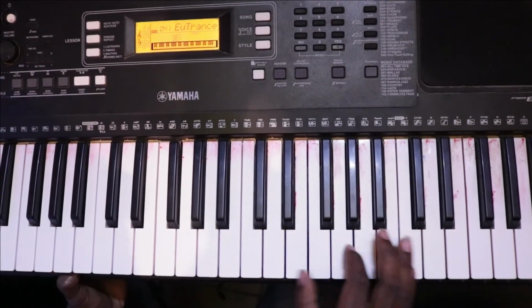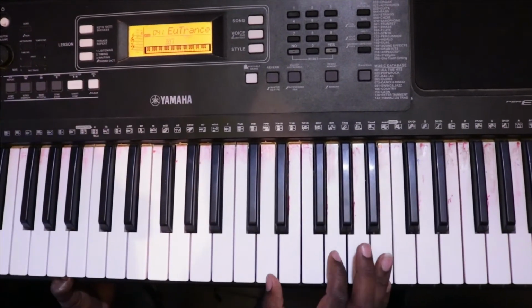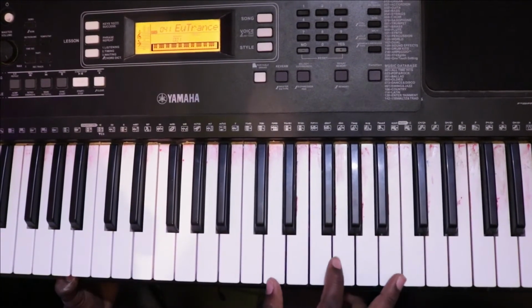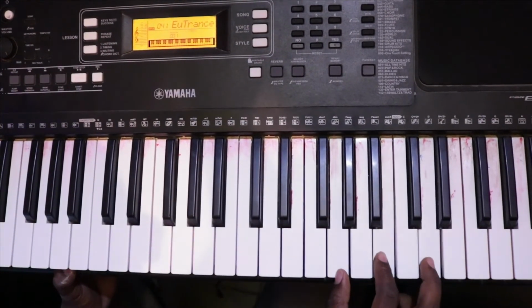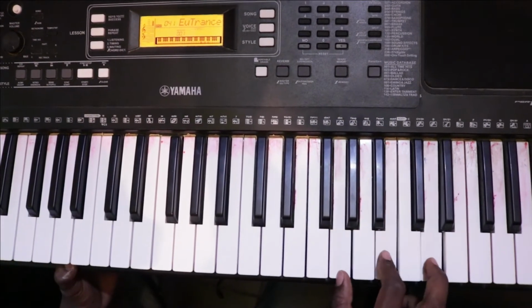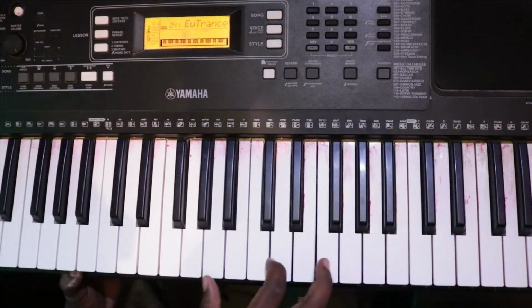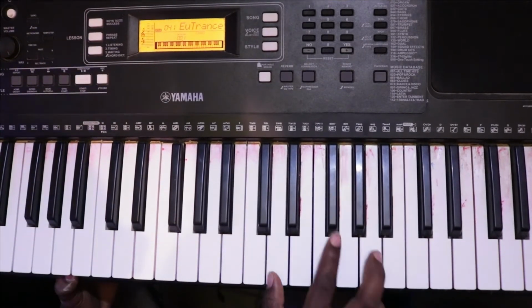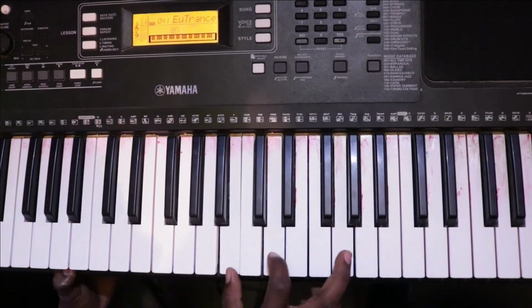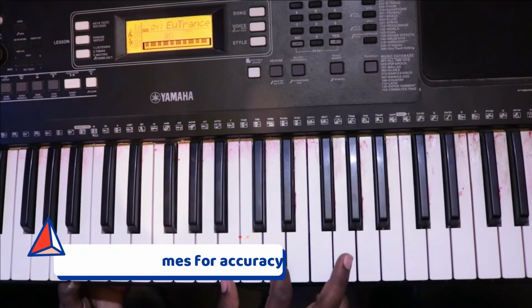So the chords, we are starting here on this G, then next G, so like that. Let me hold with this finger so that you can see. You can repeat the same thing for accuracy so that you can be able to play it nicely.